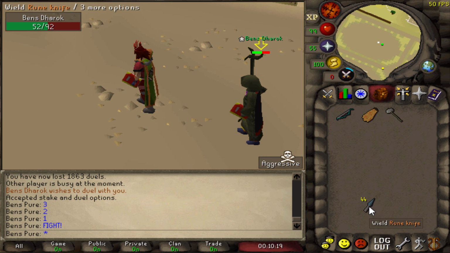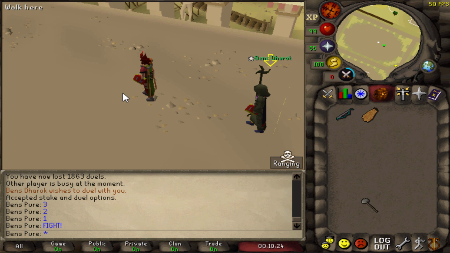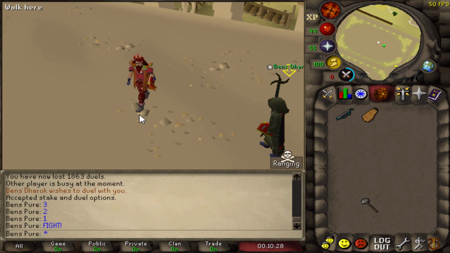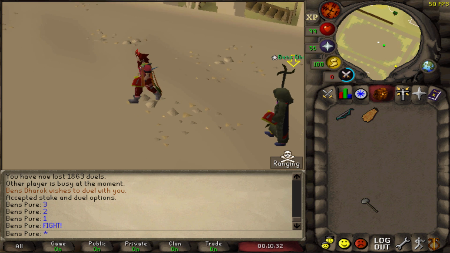The problem is with knives, you can't one-tick it. It's not happening. You don't have a spec bar. However, with movement, which I'll show you a bit later in the video, you can make it look more like a one-tick. It's still not, though, but it disguises a little bit. So yeah, knives are always fun to play with. I like throwing knives in. I really do enjoy knives.